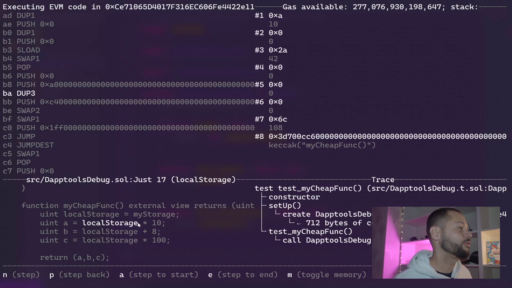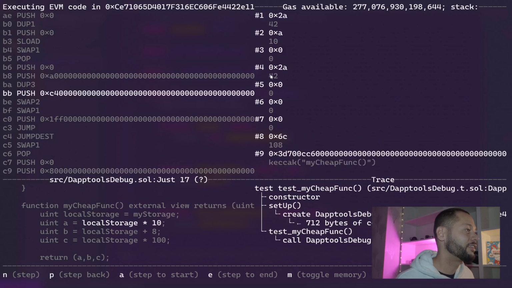So how do we actually reference this and use it in our calculation? Here we have this opcode called DUP3. Because the number 42, which we loaded, is already in our stack, we can call this opcode. And all this means is duplicate the value at stack level 3. So right here we can see it's the value 42. So if we hit N and execute this portion, you can see it duplicated that and then pushed 42 on the stack. So now the EVM can actually use this value and do some more stuff with it.